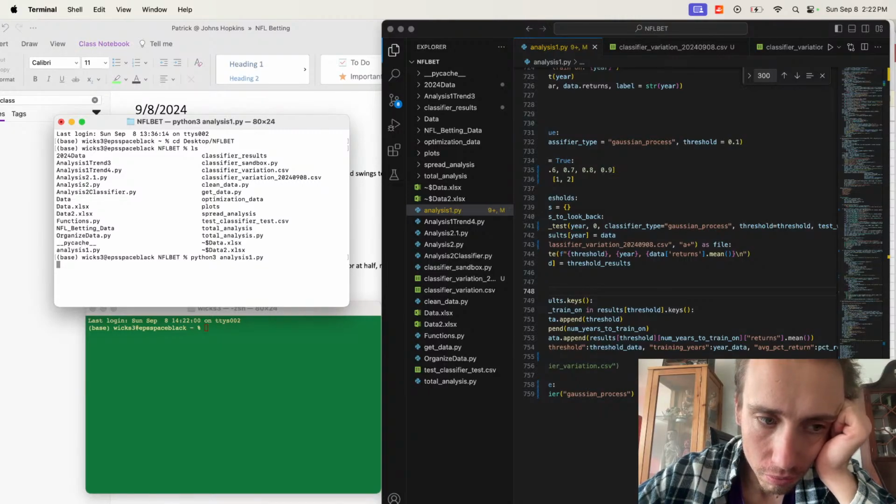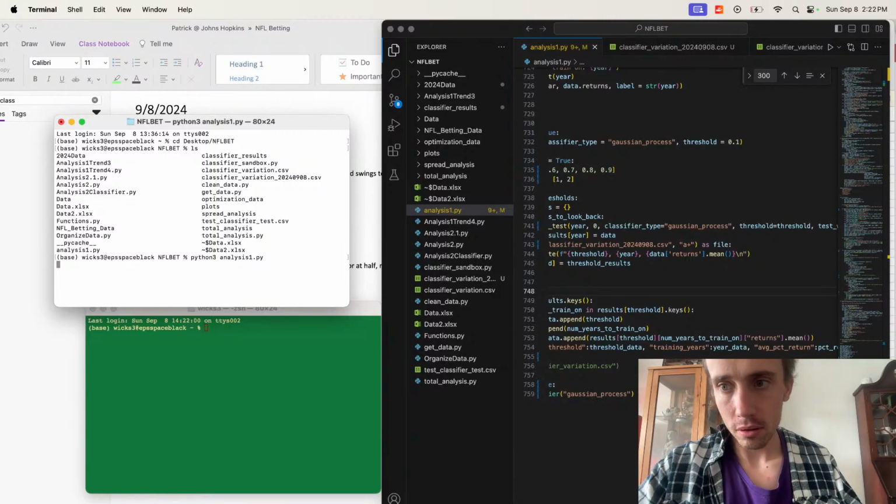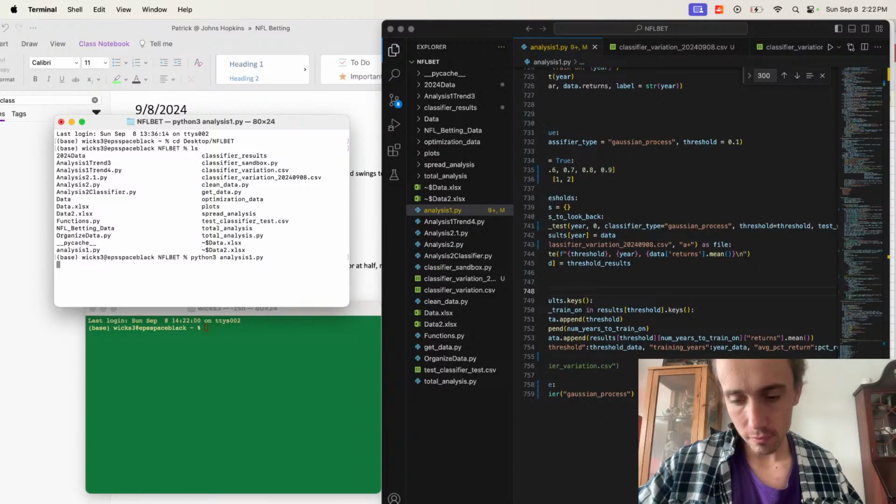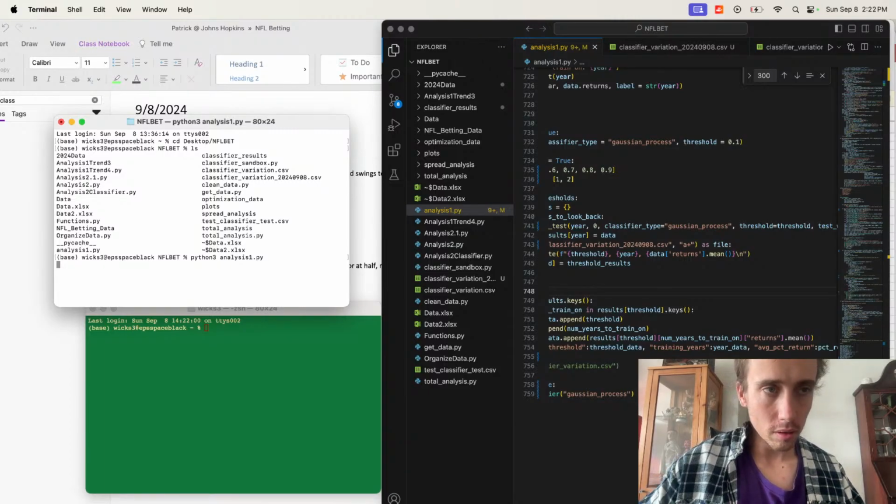Away swing, home swing, dot reshape 1 minus 1. Let's make sure that operation works. Come on, start up.